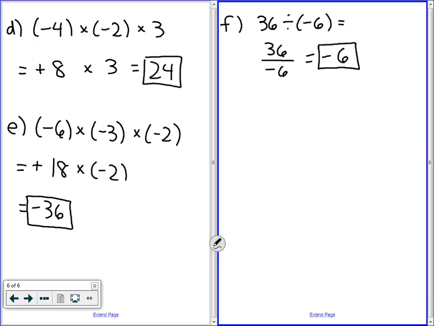Okay, so get confident in yourselves. You guys can do this sort of stuff. Okay. Letter G. I'm going to give you a second to try this one if you'd be so kind. Let's go. Okay, so take the next 30 seconds of your life, please, and try that one out.